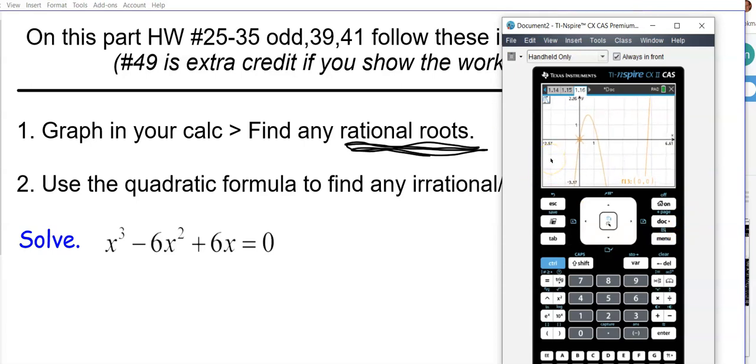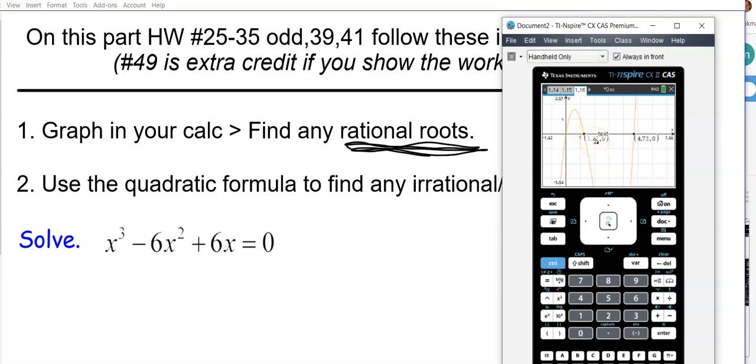So it does look like it crosses 0. So to find any rational root, so I know that one's rational. I'm looking at this one going, 1.27 doesn't look great. I'm guessing it's not rational. I'm going to press enter just to lay down that point and see what the other point is. 4.73 doesn't look great. I'm going to hit escape to get out of that tool. I just want to show you something interesting here. So I know 0 is rational. That's probably going to be the one I use.